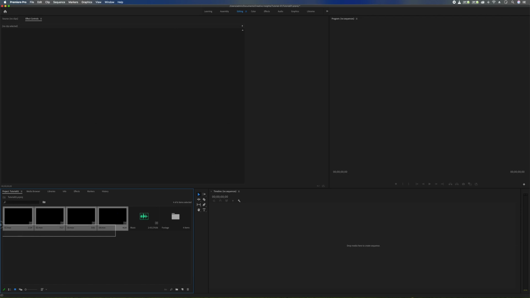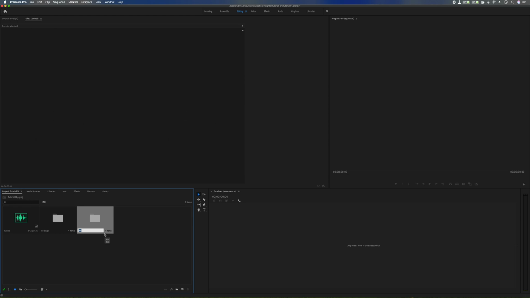And then I'm going to grab these, number 1, 2, 3, and 4. These are what I'm going to be using for overlays in the video, and explain a little bit more about them as we get on with the tutorial, but I'm just going to drag these in as overlays / transitions.